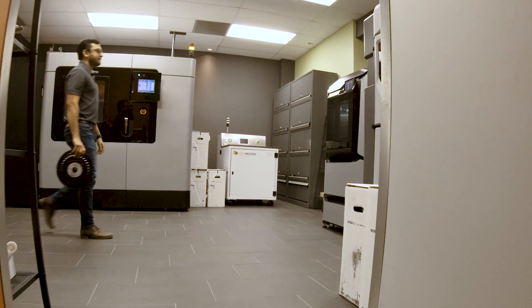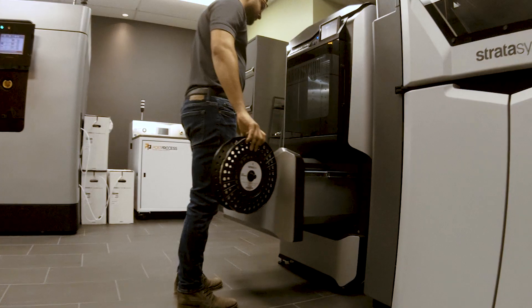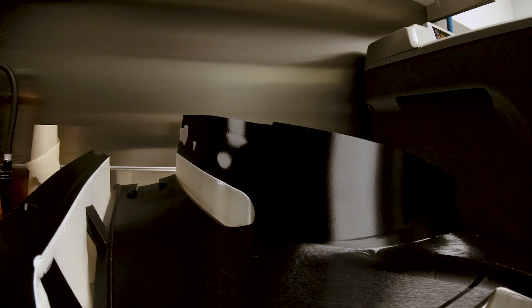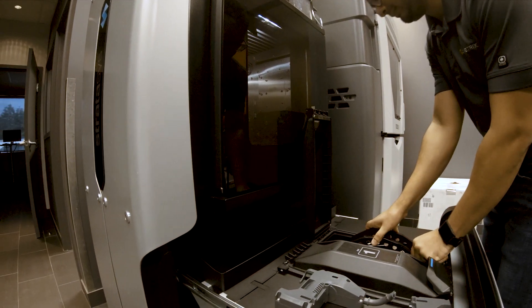The groups that will benefit most from our 3D printing services are those that have their designs put together and are either looking for optimization for additive manufacturing, or have worked with additive manufacturing before and understand the design variances. Symmetric specializes in high-fidelity prototypes as well as low-volume manufacturing, tooling optimization design, and end-use part production.